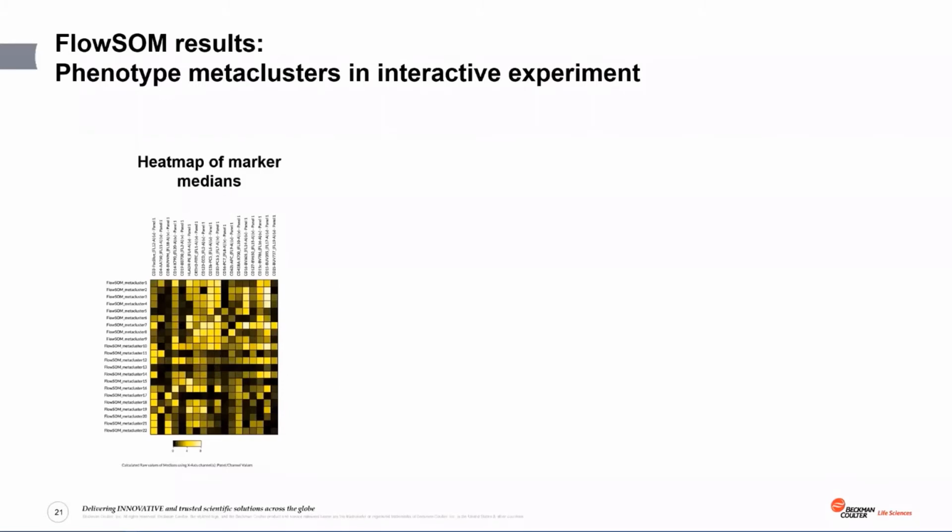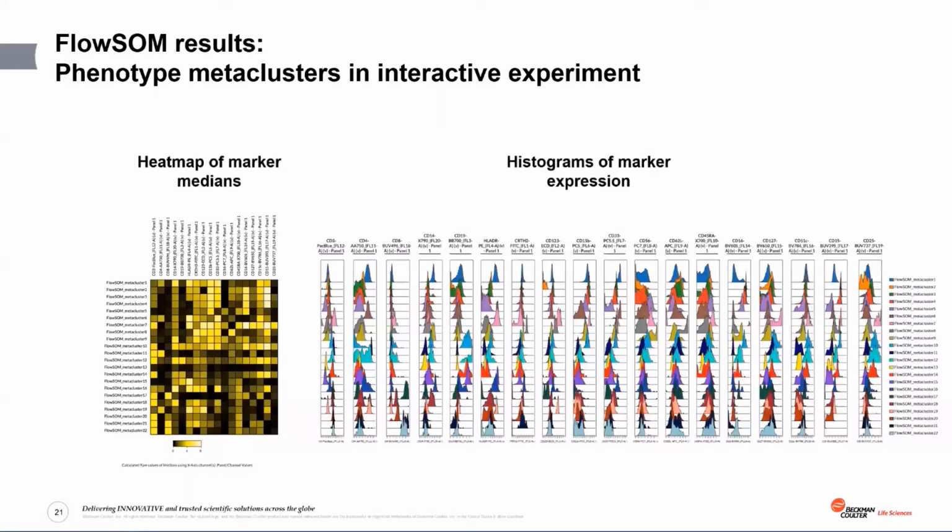So in Cytobank, your FlowSOM result would create a new experiment to interact with in order to phenotype the metaclusters, optimize the metacluster number, do your statistical analyses, and so on. Here's an example of using a heat map to assess the cluster identities by median marker expression on the left and the histograms on the right. Each row is one of 22 metaclusters, and the columns are all the markers included in the FlowSOM run. This can be all set up within the working illustration of Cytobank.